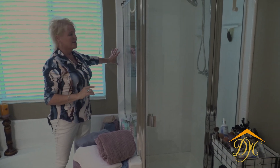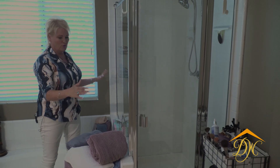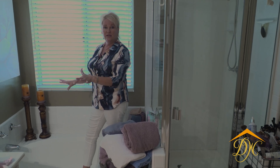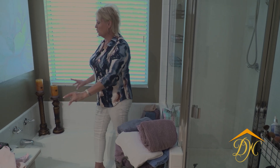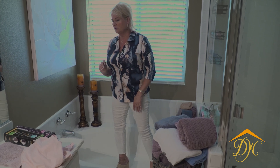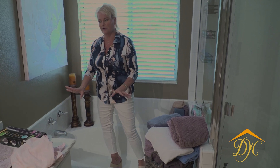She can just walk right in, come over here, have her controls here — the showerhead will still be there but raised. She'll turn it on over here and let the water get warm. We'll put a shampoo niche in here for her. Then, because this bathroom is a little bit smaller in width, we're actually going to get a 59-inch freestanding tub and put it straight up against this wall. The plumbing and fixtures will come straight out of the wall as a tub filler — a really cool look.